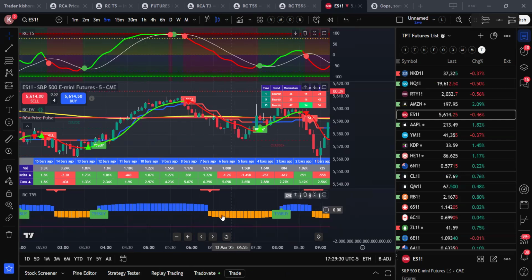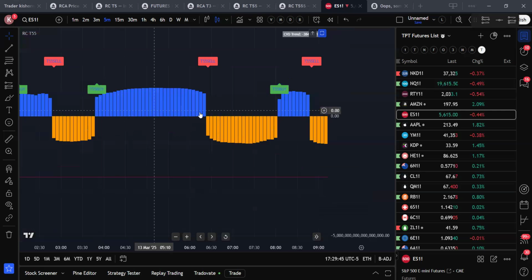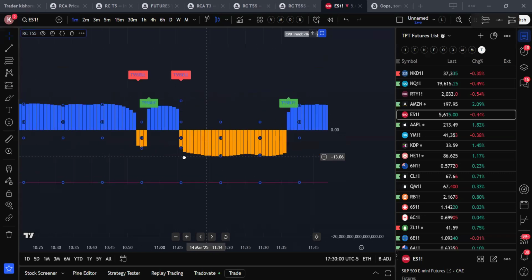Some of the users were not able to use the T555 because you have essential plans. So we added some extra functionality to T55 and then provided this access. I hope everyone is clear. It is very user friendly. Easily you can understand that, okay, blue bar means buy, yellow or this orange bar means sell. You have a buy signal, sell signal. You can just watch this and take the trades. You can do it in 1 minute, you can do it in 5 minutes. It is up to you.